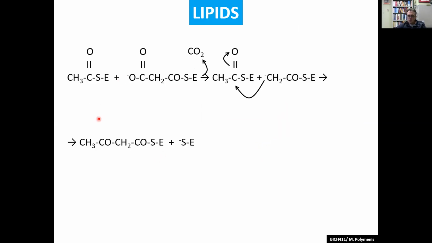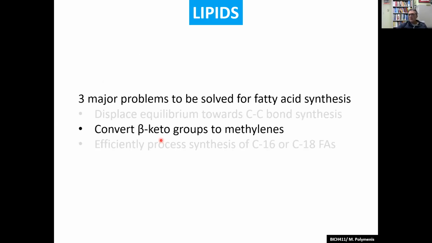This is the reaction, as you can see. So that's the malonyl on the enzyme. That's the thioester on the enzyme. That's the acetyl thioester on the enzyme again, right? So CO2 leaves, and then the carbanion forming here on the malonyl will attack the acetyl on the enzyme, and it will be joined, okay? And then you are done. I mean, then you keep going. So you have extended by 2. Now it's time to extend with 2 more, and you keep doing this. We'll see how this happens.